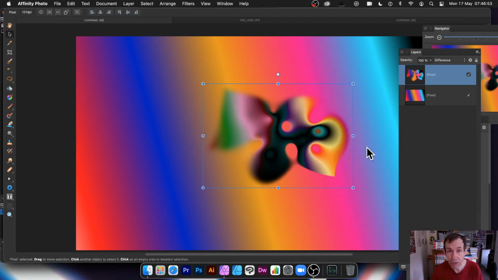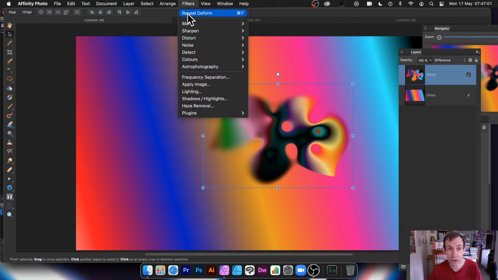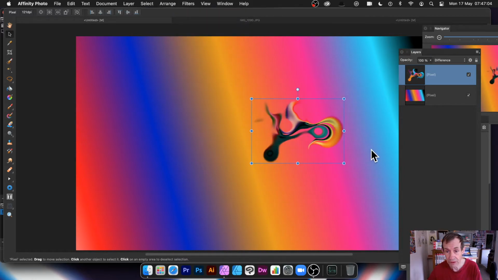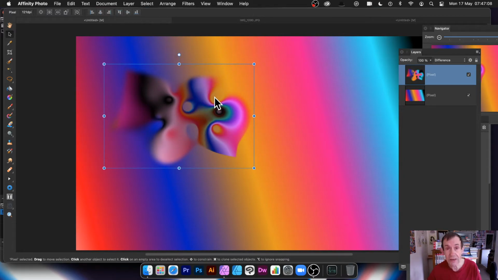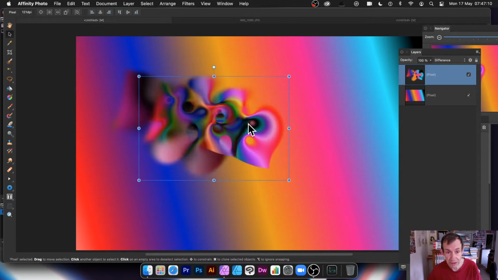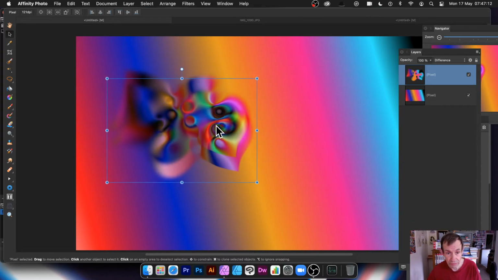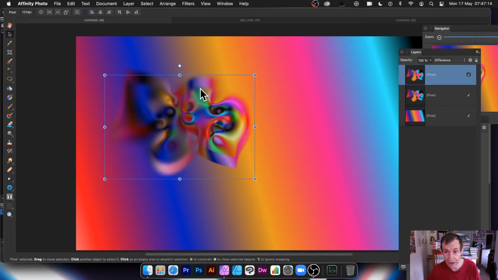So once you've done that, of course, you can always go back to the fill blur if you want to apply another fill blur to that, maybe blur it in slightly different ways. But what you can also do is repeat deform, and you can actually do that. Also, you can hold down the Alt or Option key and duplicate the design. And you can see then you can create some very weird combinations like that.